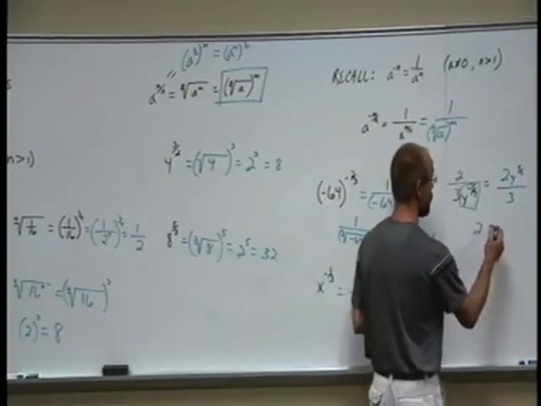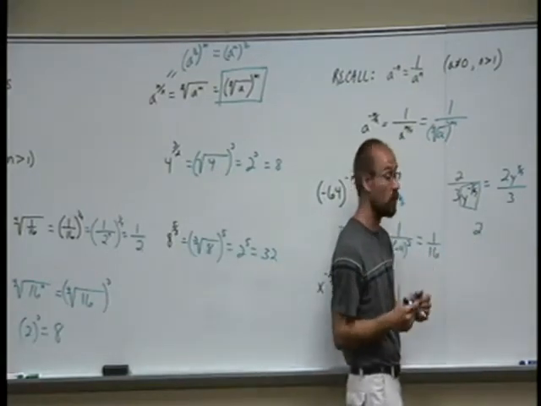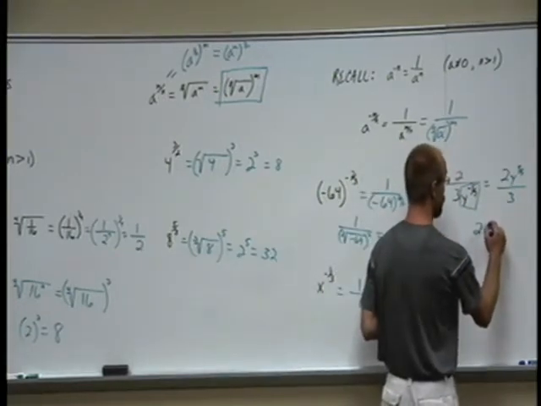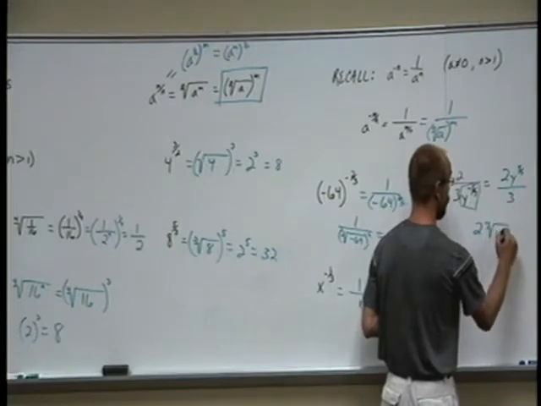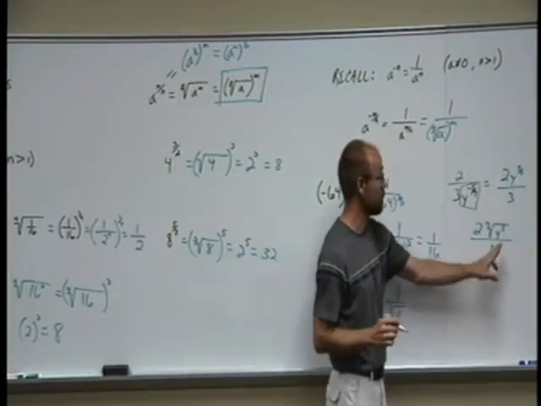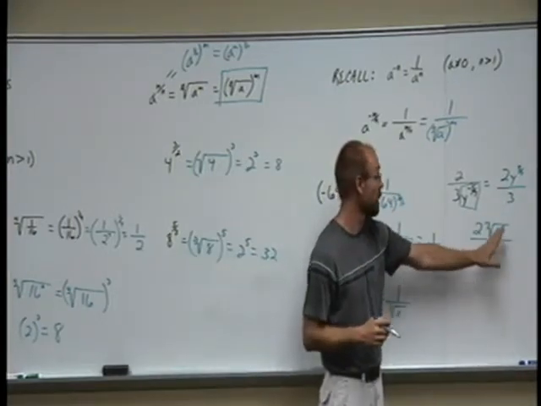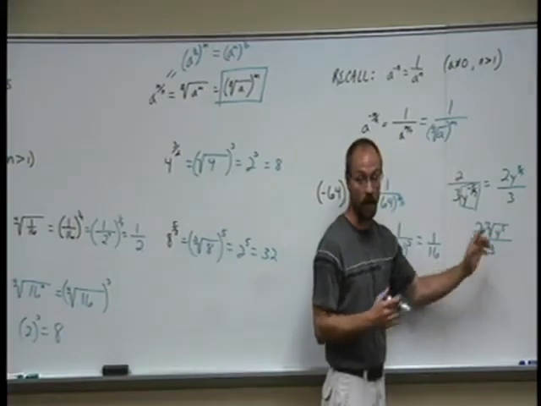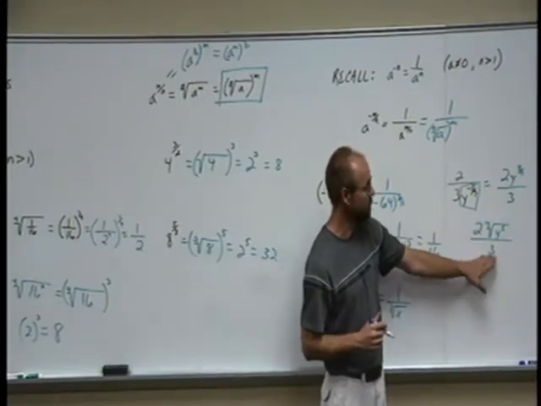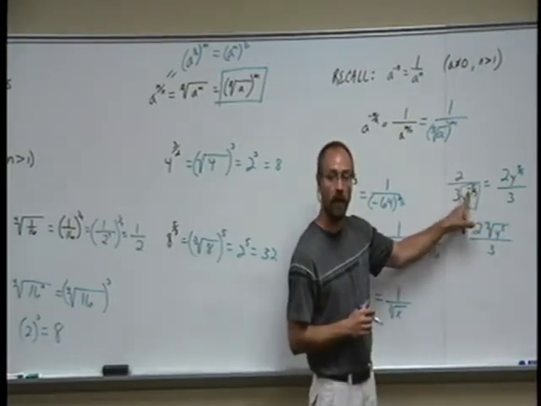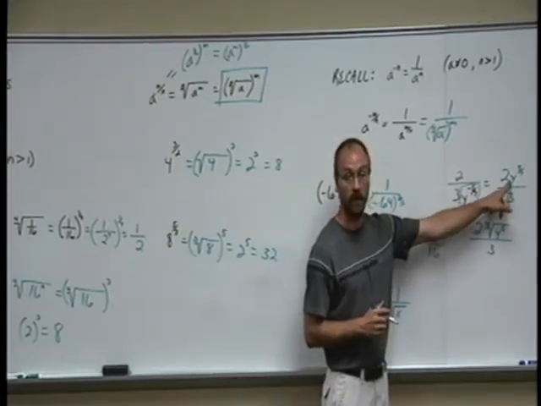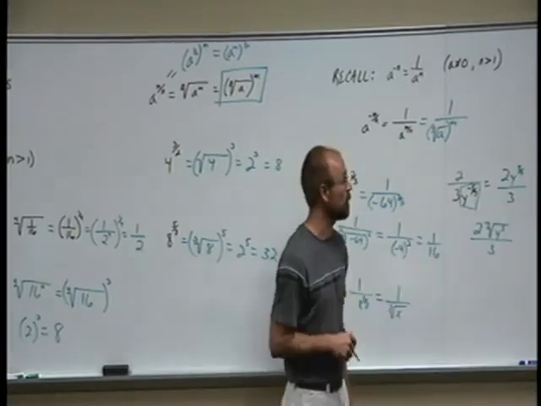But if I were maybe instructed to change it from exponential to radical notation, I'd have the 7th root of y to the 5th over 3. These are identical, and I could even have that 5 outside of this radical as long as it's in parentheses, right? So different ways to express your answer, but this doesn't simplify any further. Just wanted to point out when you have that negative exponent and it's already in the denominator, essentially all you got to do is bring it to the numerator. Just switch it. It's reciprocal, right?